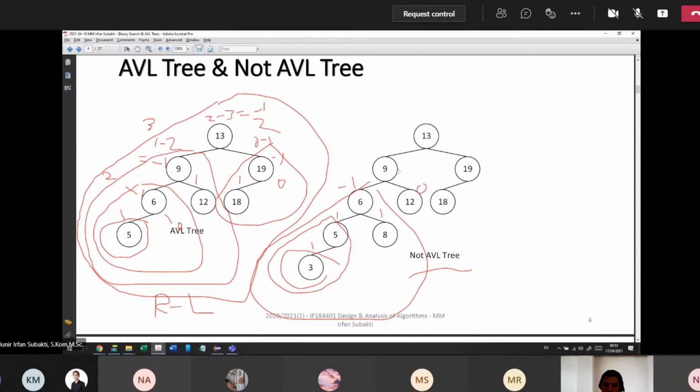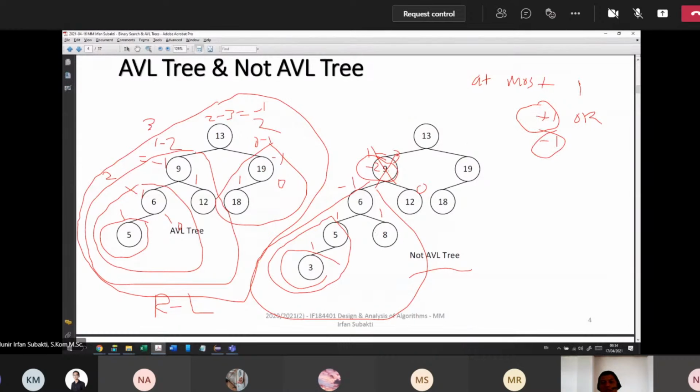Okay, in this case, this is 1, minus how many? 1, 2, 3, minus 3. So in the subtree rooted in 9, the height difference becomes minus 2. So this is minus 2, it means it violates the AVL property. Because it has to be at most 1, it can be plus 1 or minus 1.